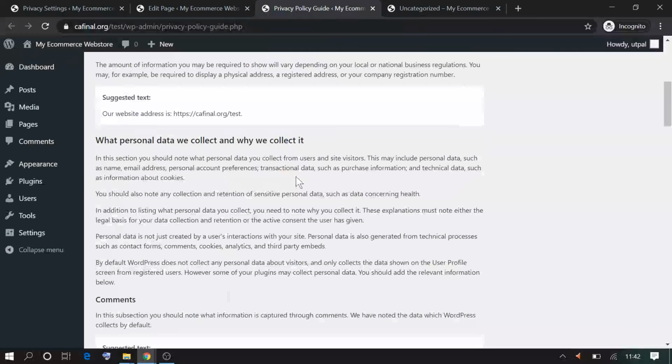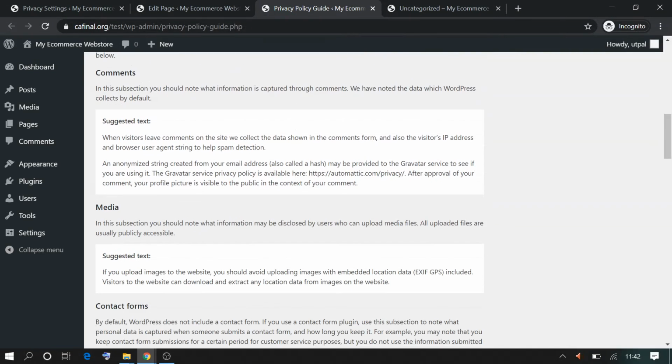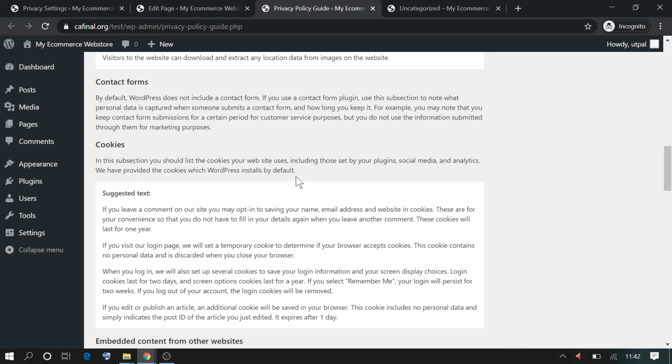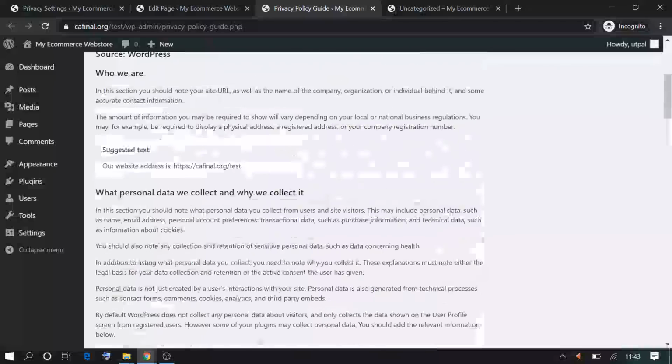Though it may not be required in some of the countries, I would recommend you to have a privacy policy, because if you are planning to promote your website on Google, Facebook, or any other advertising platforms, this page is very important, and you will be required to submit this page to those websites.